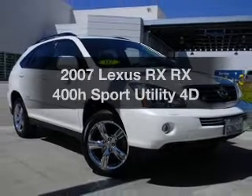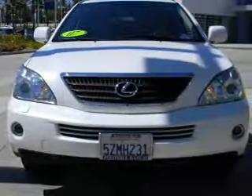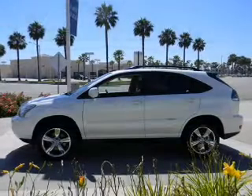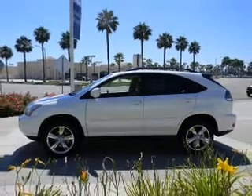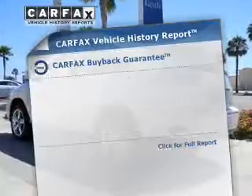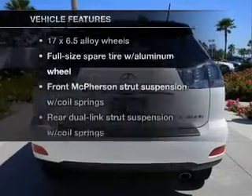Everything you need under one roof with this great vehicle — a reliable engine driven by an automatic transmission. Premium wheels lend a distinctive appearance. He's always hot and she's always cold? Solve this problem while driving with dual temperature controls. Carfax is offered to provide you with peace of mind.